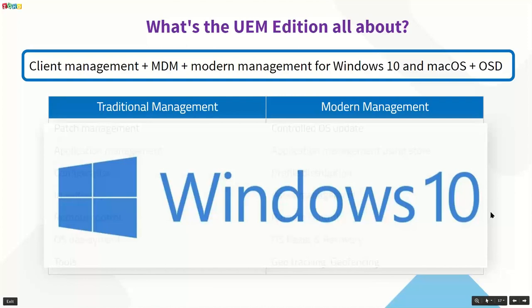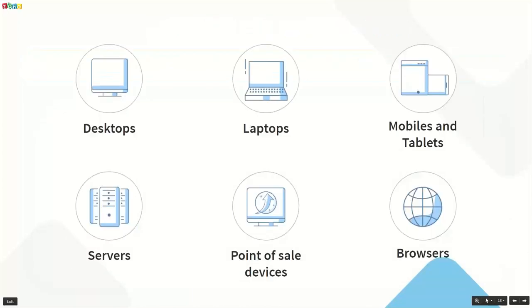Yes, Windows 10. Windows 10 is a classic example in which we can manage both traditional and modern management. Desktop Central can manage both the worlds of traditional and modern from a single web console. Hence, with Desktop Central, a unified endpoint management solution, you will be able to manage desktops, laptops, mobile phones, and tablets, including servers, point-of-sale devices, and browsers, all from a single web console.